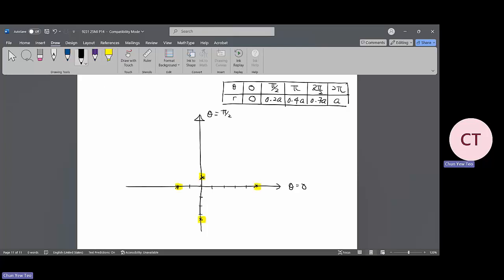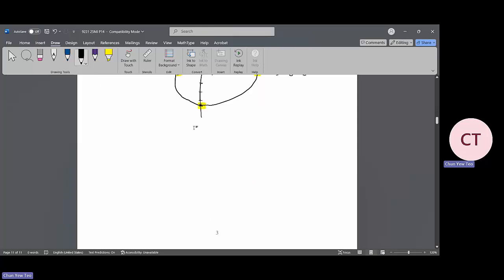Okay, so of course at the beginning theta equals 0. If you plot all the points in this way, you can see that it is a spiral. Okay, this is a spiral, and your maximum distance from the pole is a. Okay, that's all. So this is the answer for number 6A. Move on. We have 6B.